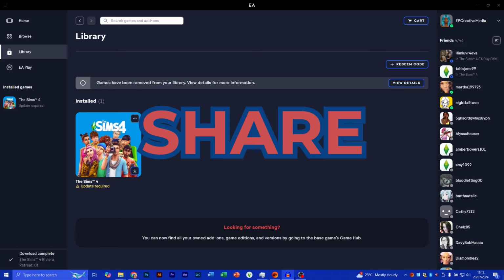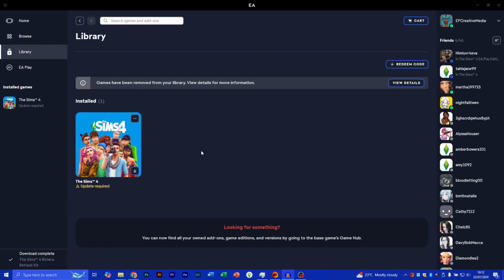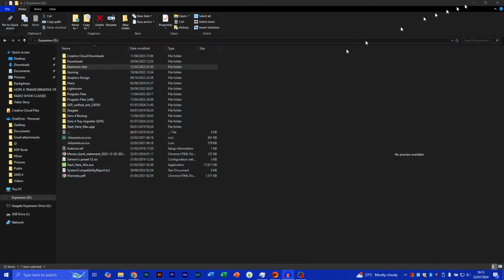So as you can see right now, I am on the EA app, and it's clearly saying update required, right? And I can't literally get into the game without updating it. It literally will not let me. It's not giving me the option. That's what you're going to have first and foremost. But before you go ahead and do that, obviously I'm going to minimize that, and I'm going to take you to my folder where I actually keep my game.